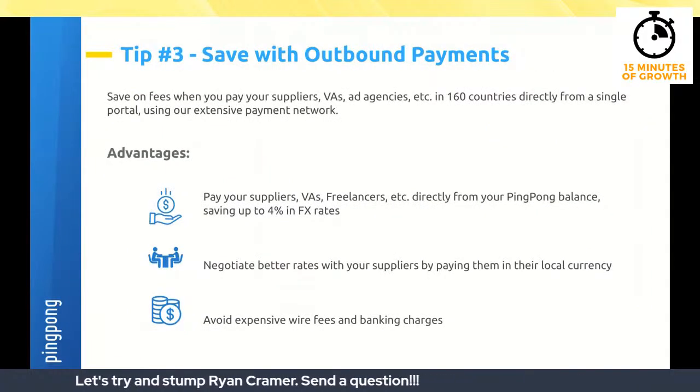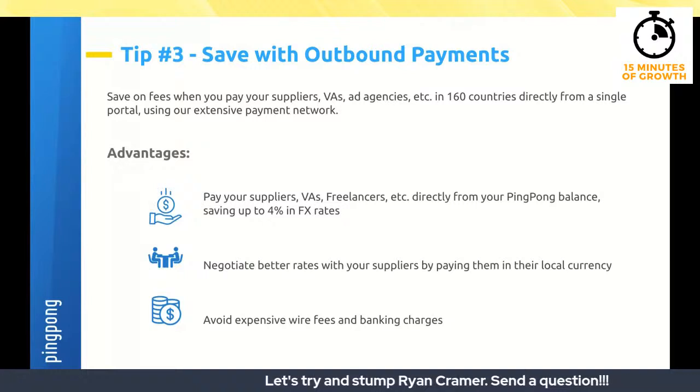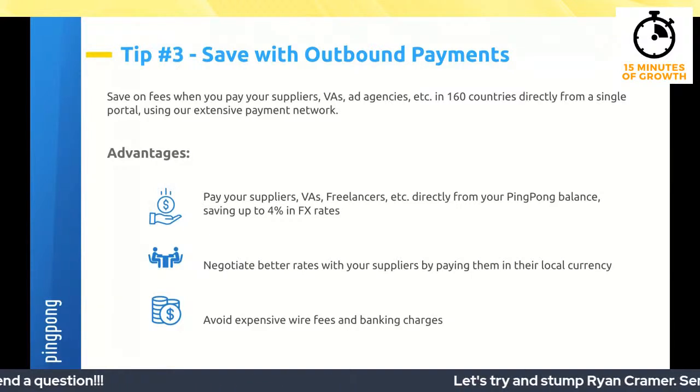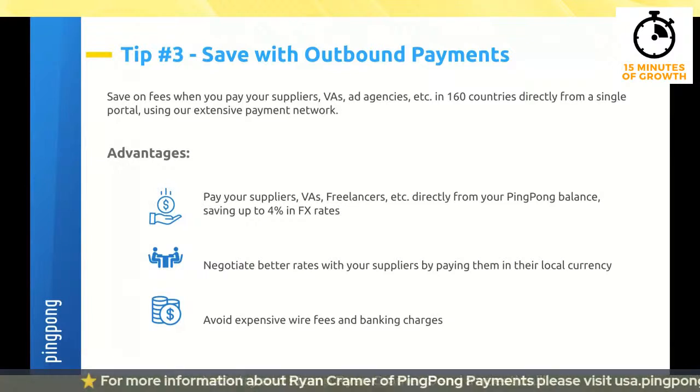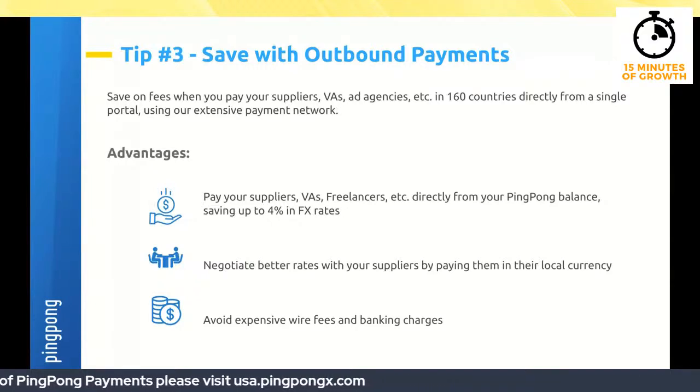Last tip I'm going to give you guys today, you can send outbound payments. What I mean by that, as Amazon sellers, we have a constant coming and going of funds, right? You have money that's paying out Amazon, you have money that's going to suppliers, manufacturers, advertising solutions like Helium 10 or Viral Launch, or any of those kinds of companies that you're using tools from, that money is going to those subscriptions. If you're using a freight forwarder or a 3PL, you have money just coming and going, but you also have funds inbound.